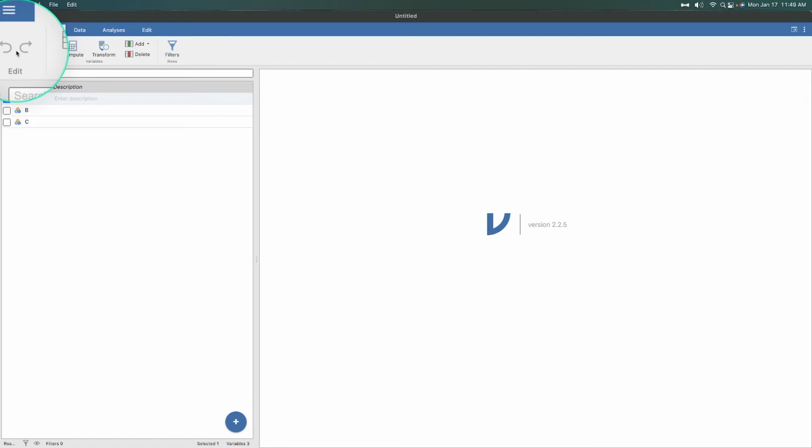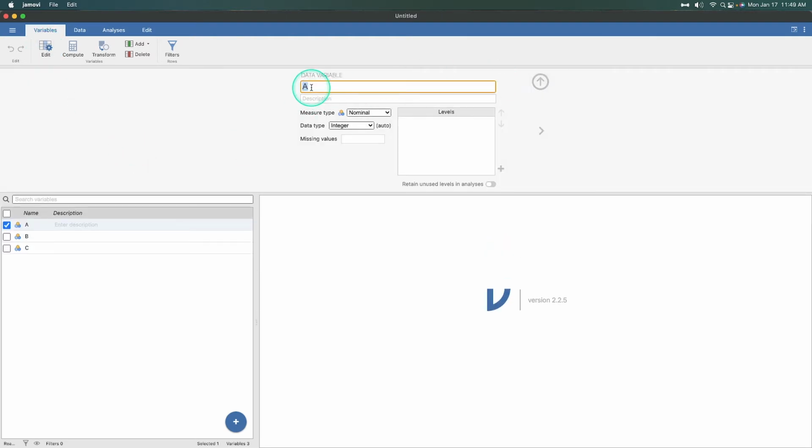And then please don't forget that we have undo and redo buttons. So if you make a mistake, good news, you can undo what you did. Or if you accidentally undid, that's a weird word, if you accidentally undid something, you can go back and redo it. Gotta love undo, redo.